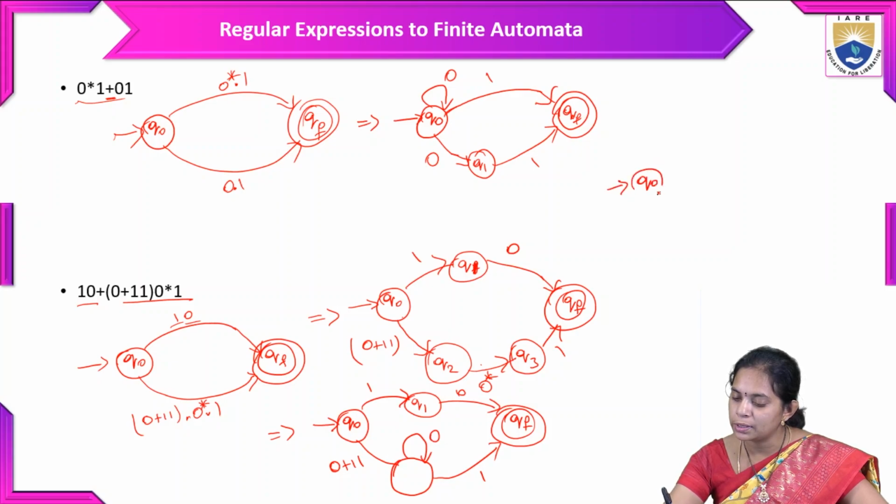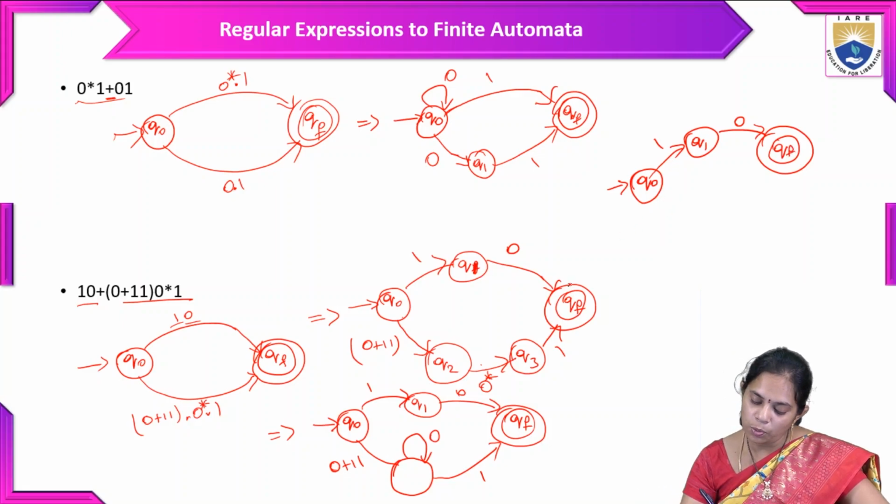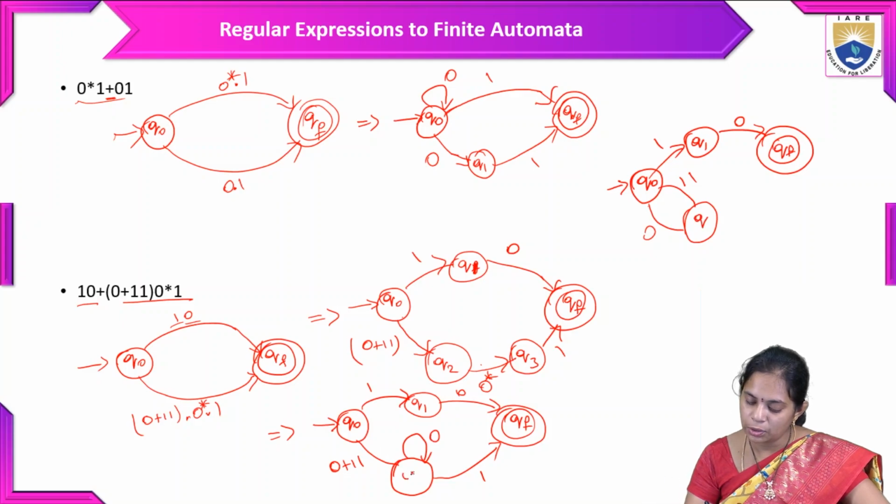So Q naught is the initial state and Q1 I am taking as an input, for the 1 input symbol, and for 0 we need to write it as QF, and for 0 plus 1 1. So 0 plus 1 1 is two choices. Either it can reach with the 0 or 1 1. So it is reaching the final state. So I am writing here Q2, so Q2 with the 0 input symbol, self and 1.